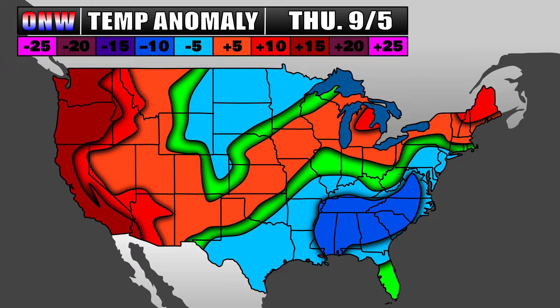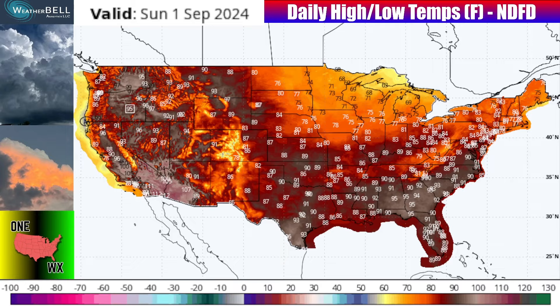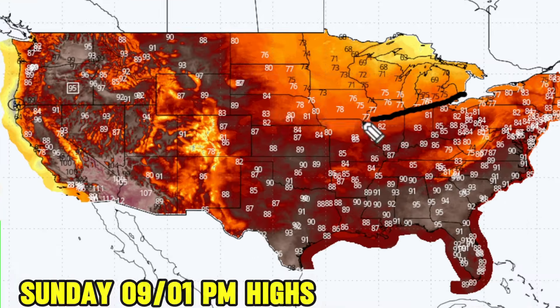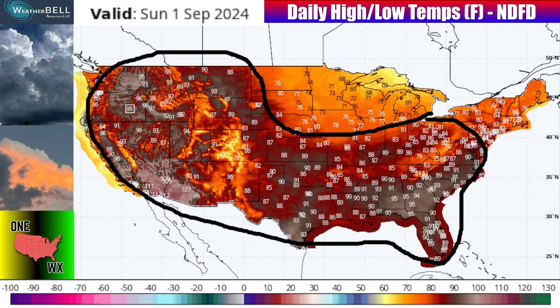That is the precursor to how strong that next cold blast will be moving through the central United States. Let's talk about the near term - the next 4 to 5 days of those variable temperatures. Starting with Sunday, September 1st, looking at morning lows: not too much crazy going on, some 50s in the north, 70s in the south. By Sunday afternoon, that area that's going to be warmer than average - either ahead of the front in the southeast U.S., or in the western U.S. getting into that ridging - you're looking at lots of 90s in those valley locations in the west, and a good deal of 80s and 90s down across the Gulf Coast and southeast states.